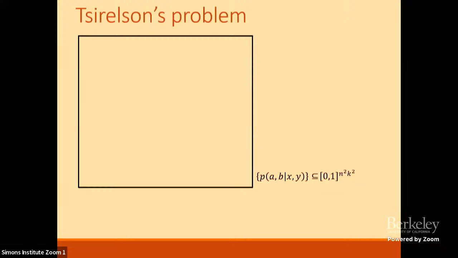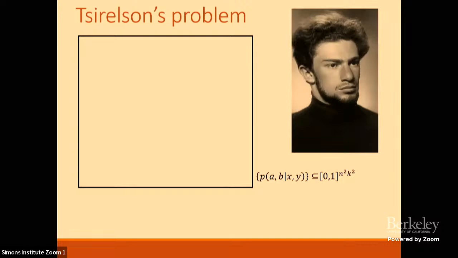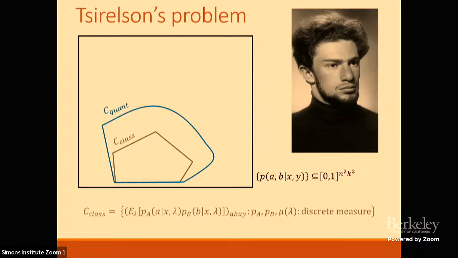So these pictures in terms of correlations were first introduced by an Israeli mathematical physicist, Boris Tsirelson, and he drew all these sets. He drew the classical set that I gave you before, and he drew the quantum set. And as he was thinking through them, he realized that in fact, and this was in the 1980s, so Einstein, Bohr, these people were gone, unfortunately. Still, it wasn't quite decided what was the proper way to model what can be achieved in quantum mechanics. Okay, so there are different mathematical ways to do it.